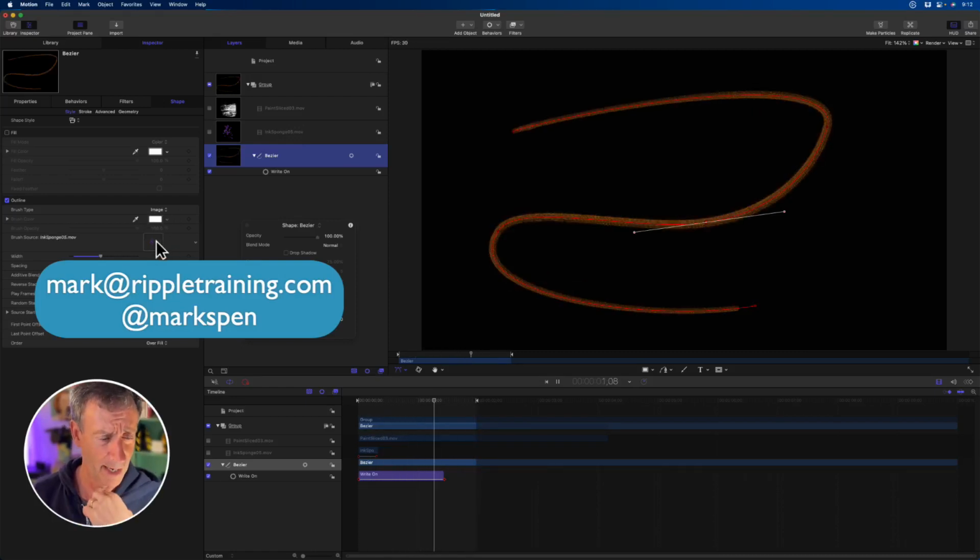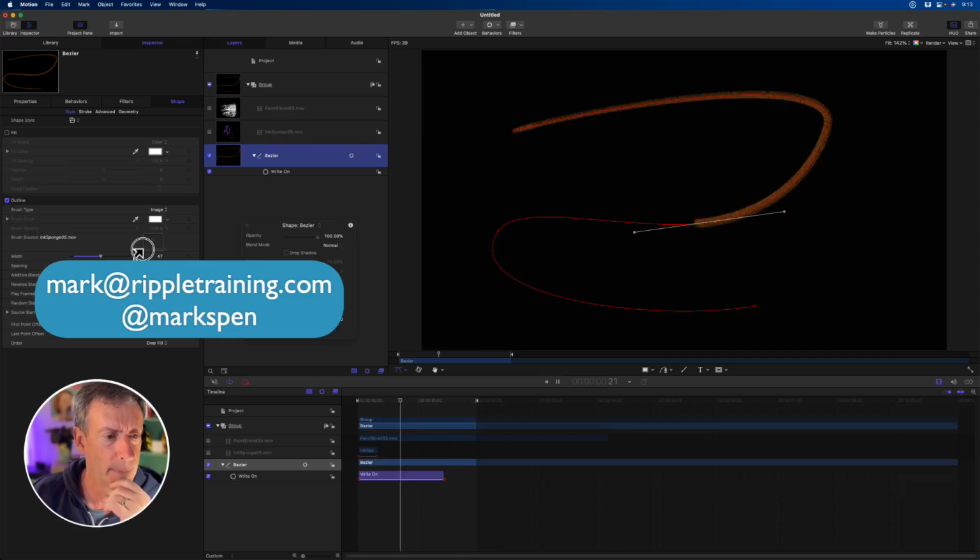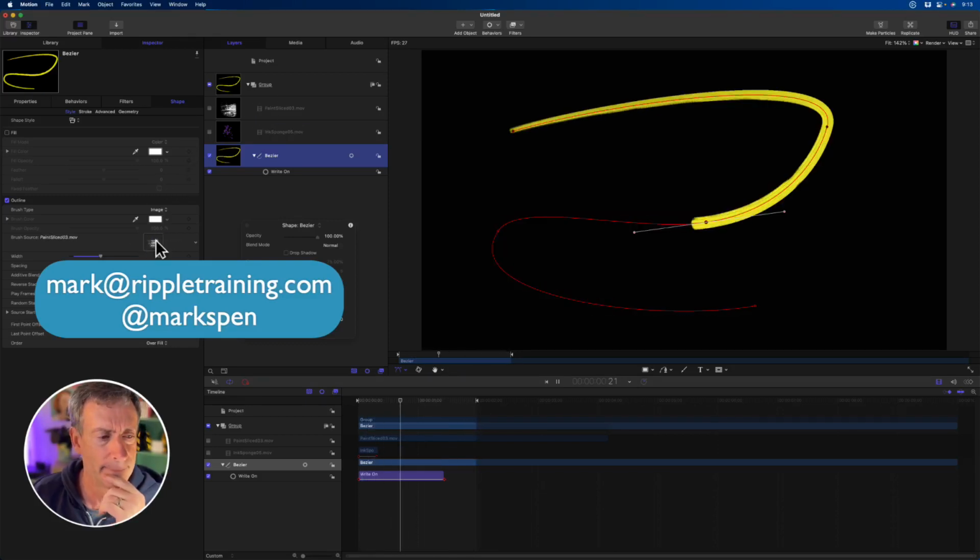Or I could bring any object into that well, either a movie or a graphic, and take those individual pieces. You can kind of think of it like a replicator because it's just creating copies of an object along this path, and you can manipulate what they look like. I'll put that paint thing back in there just to see that.